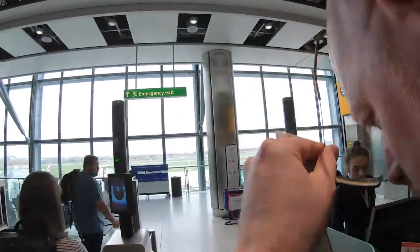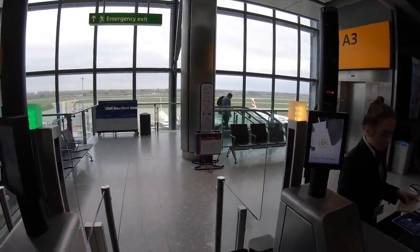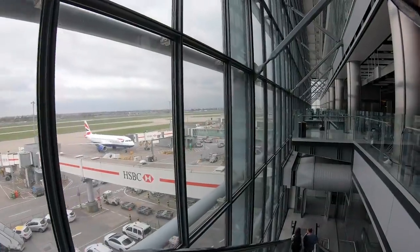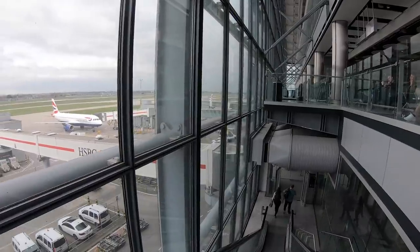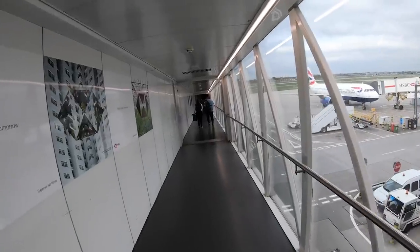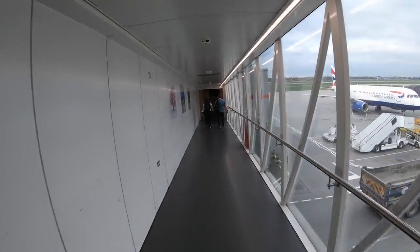It was quite interesting that today I didn't have to show any ID at all anywhere in the terminal. Security just needed a boarding pass, and it was the same at the gate — we simply scanned our boarding passes before we boarded the aircraft. I'm not entirely sure if this is normal, but it was quite interesting. If I'm completely honest, I think most of the passengers in business class on this short flight are people coming off connecting flights from around the world. It really isn't worth upgrading for such a short flight, but if you're coming off a long flight from the US in business class, it's a nice finishing touch for your last leg up to Manchester.